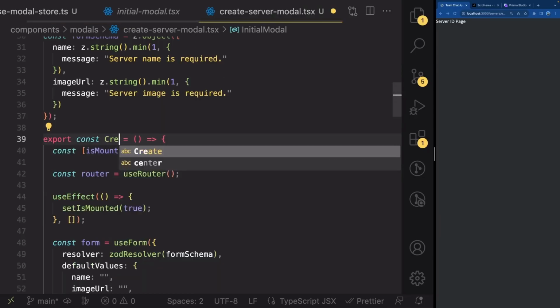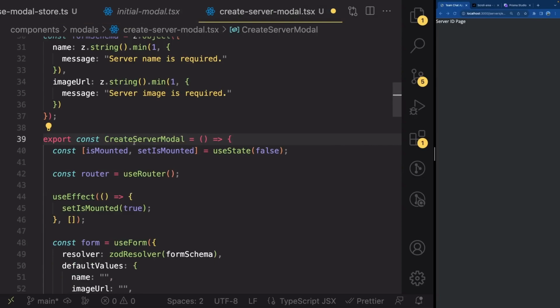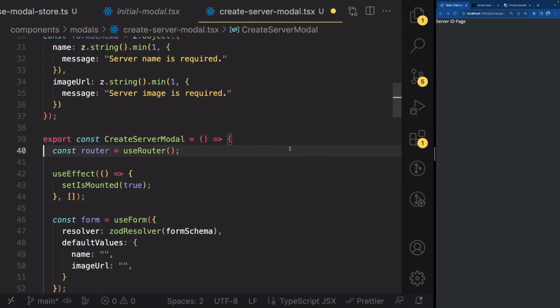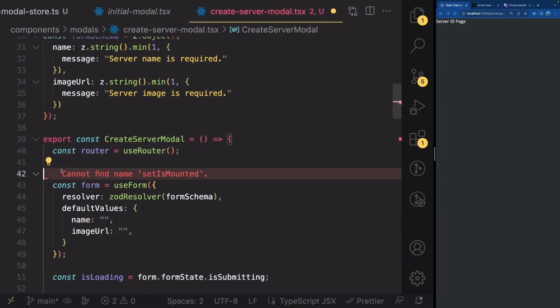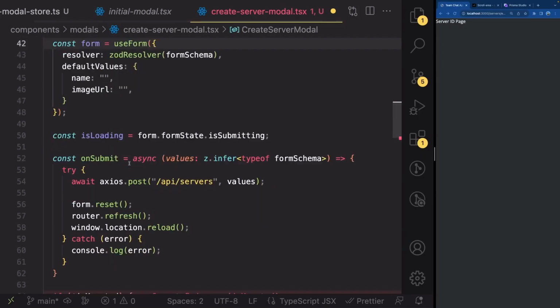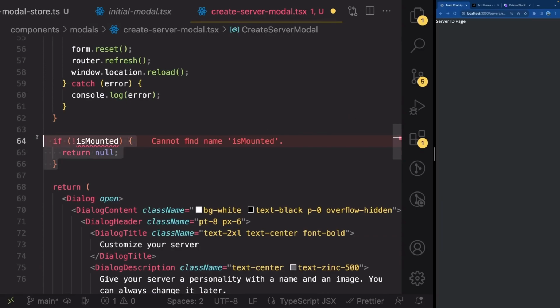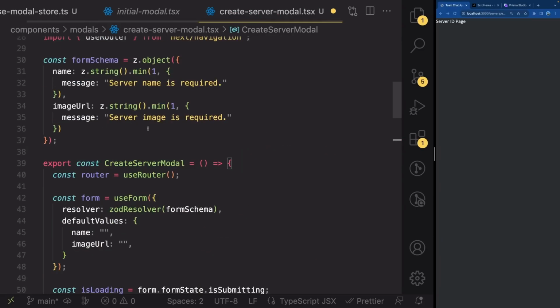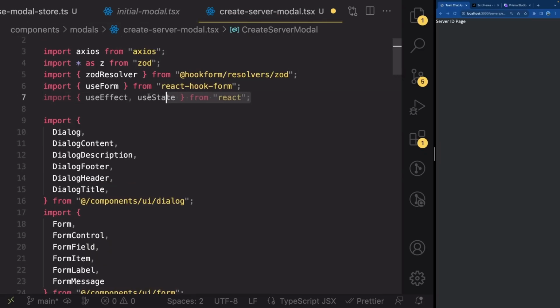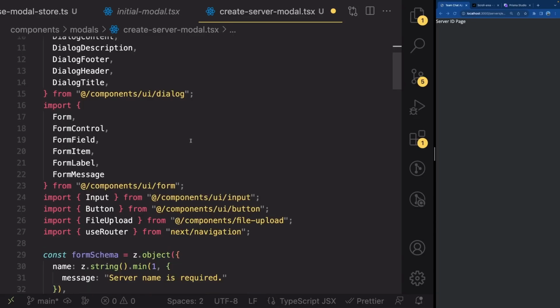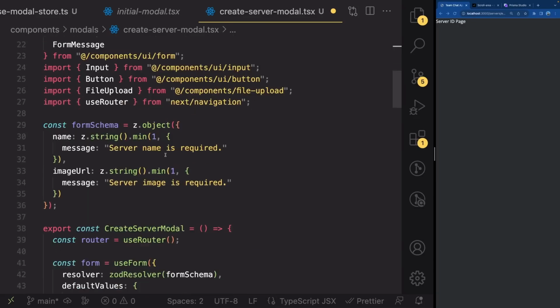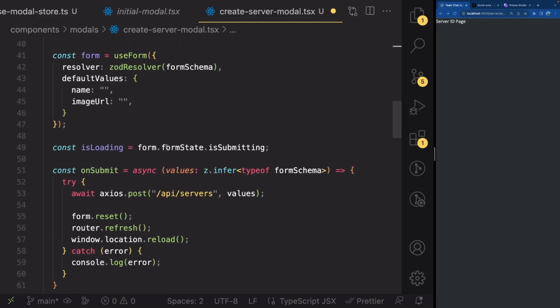And let's change this to CreateServerModel like that. We are no longer going to need this isMounted thing. So you can remove that. You can remove this useEffect and you can remove this if isMounted return null like that. And you can also remove this React import. We're not going to need that because we're going to handle that in a model provider.